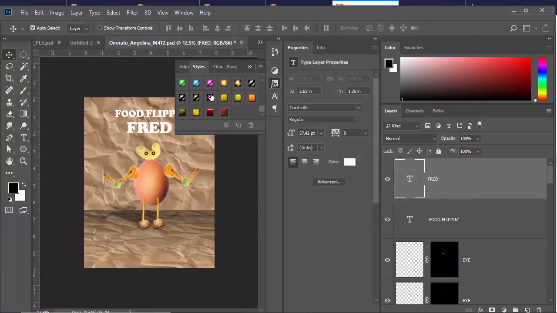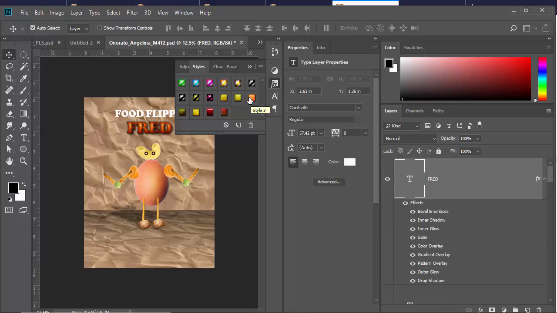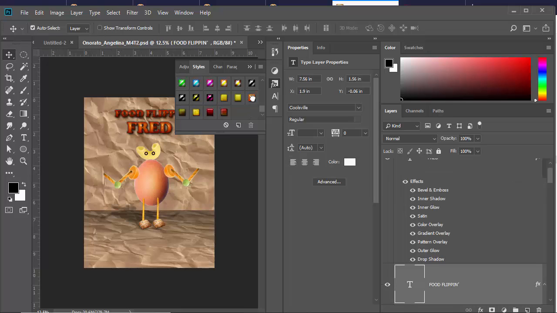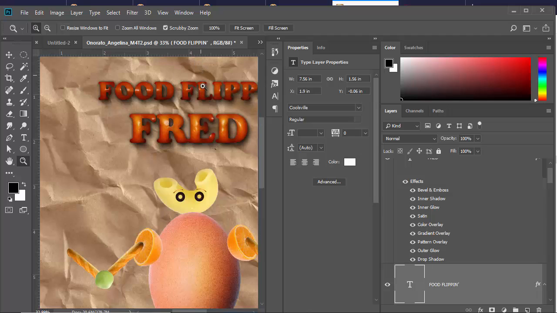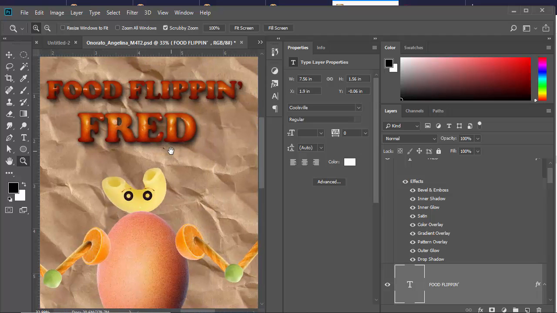It's going to load it down here at the very bottom. And what I'm going to do is I'm just going to click on that style that I want. So it creates the illusion that it is kind of like an orange, for that purpose.